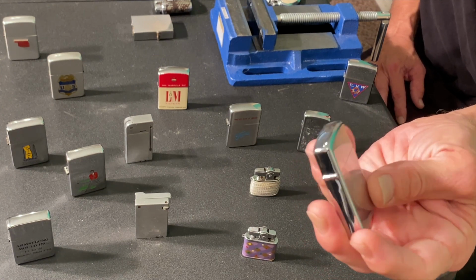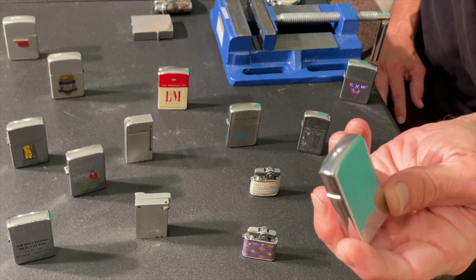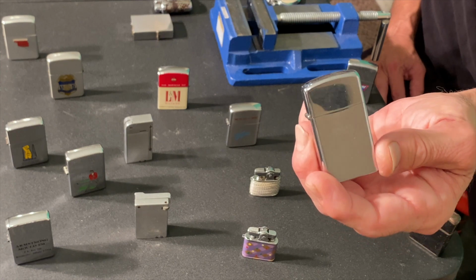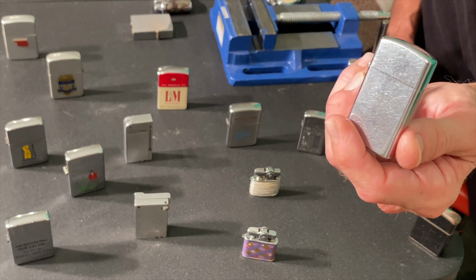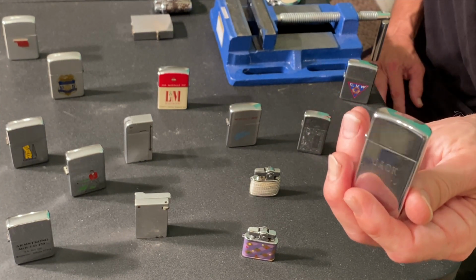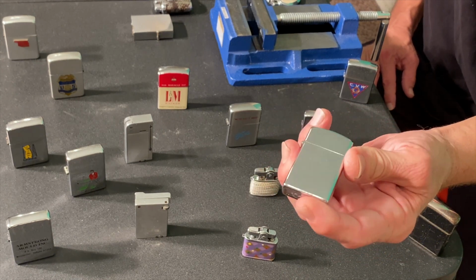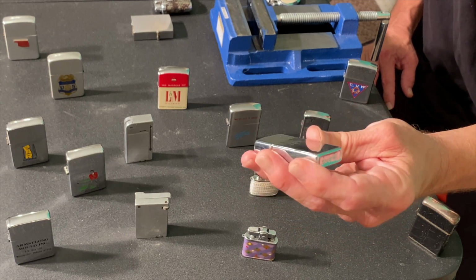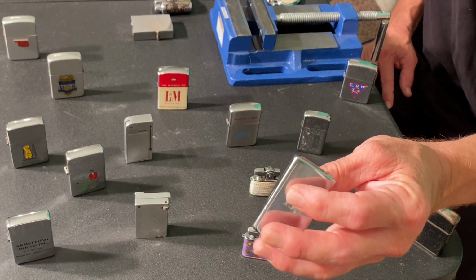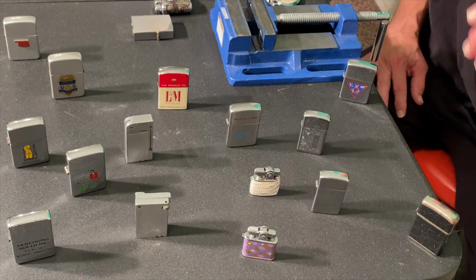This particular lighter was maybe the first lighter that I ever bought with collecting in mind, even though I didn't know it at the time. I bought this in memory of my father. If you knew my dad, then that name that is inscribed on this lighter may mean something to you. Otherwise, maybe not. But this is a very cherished lighter for me and one that I've talked about several times. When I bought it, I had the idea to give it away to somebody, and I probably still will, just maybe not that same person. Very cool though, and there's nothing wrong with Zippo Slims, especially for the price that you can get them.